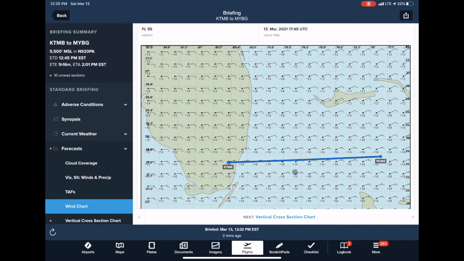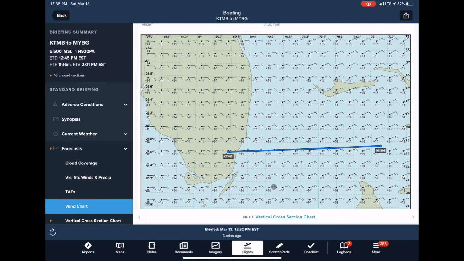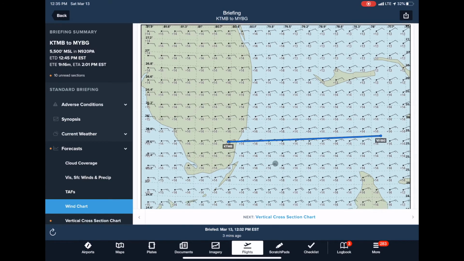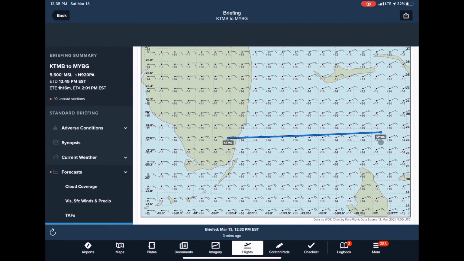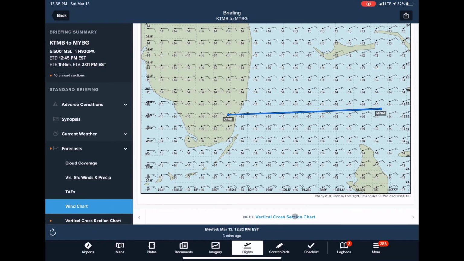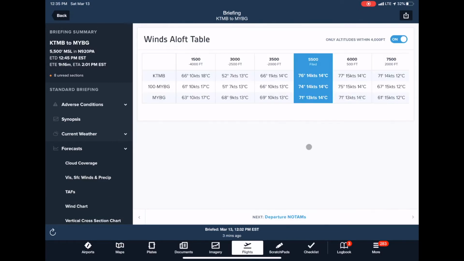Again, I can get a better detailed cross section of the winds, and I'm going to see here that they're going to be plus 14 knots, which is not bad. I can deal with it. And then I can see the vertical cross section at 5,500 feet. It already highlights what I filed for, right?